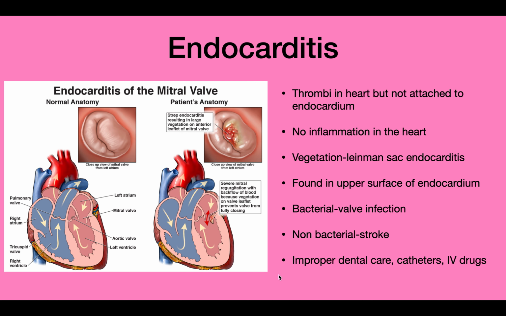What can bring on all of the infections and the strokes? Could be improper dental care. The head is pretty close to the chest. It can spread. Catheters, like PICC lines, something that inserts into the IJV, or intravenous drugs. That'll do it, because the patients will be injecting themselves incorrectly, and they're going to have many air emboli, and those can lead to strokes.